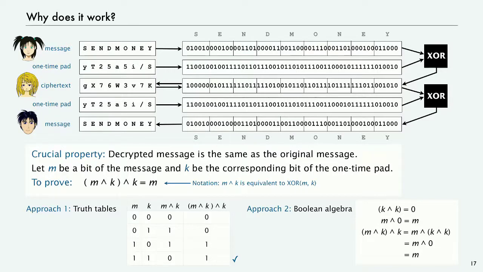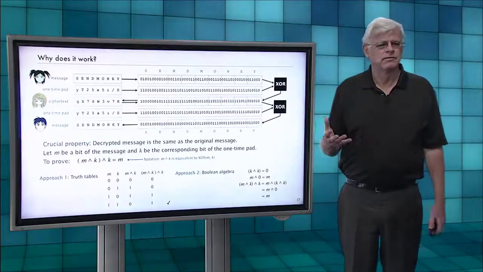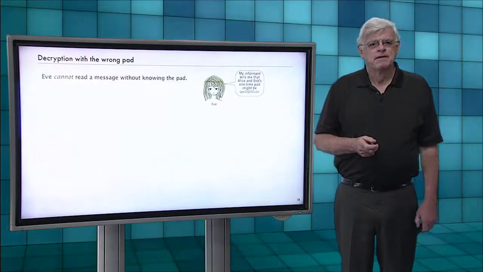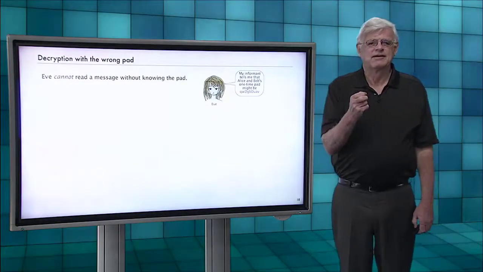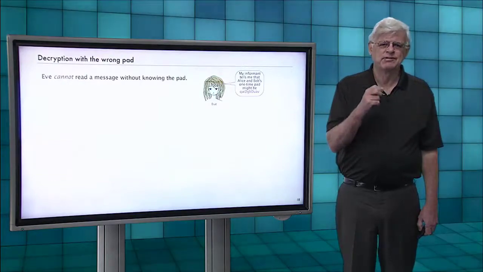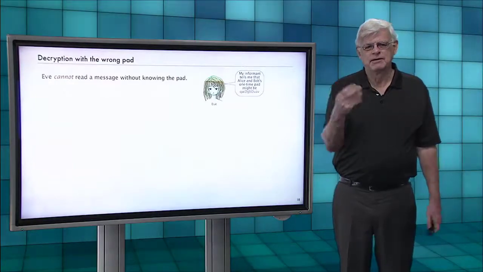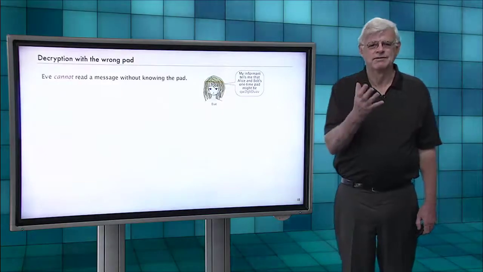So that's the magic of a system that allows for secure communication using a one-time pad with a very simple machine. And this system is useful for many years for lots and lots of applications. So now there's another crucial thing let's make sure that we cover, and that is that Eve can't read the message without knowing the pad. She might have a guess, or maybe she stole Bob's piece of paper or took a photograph of it or something.